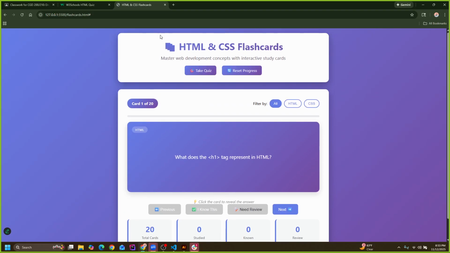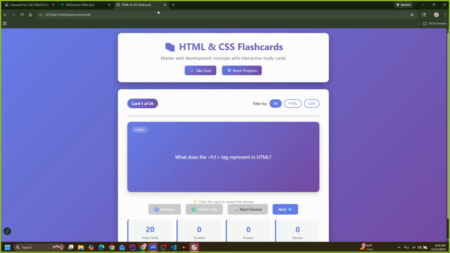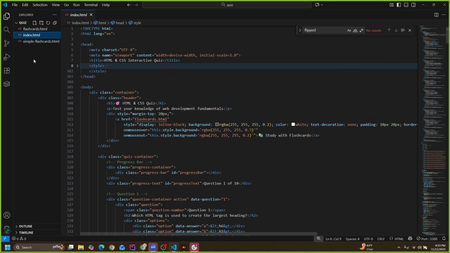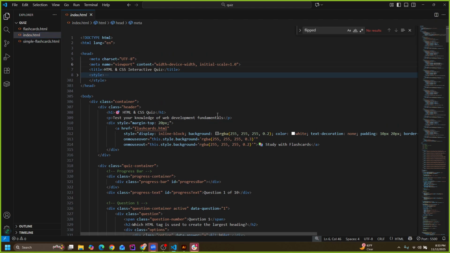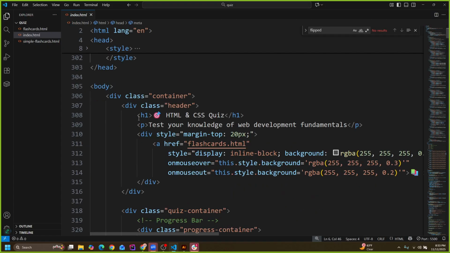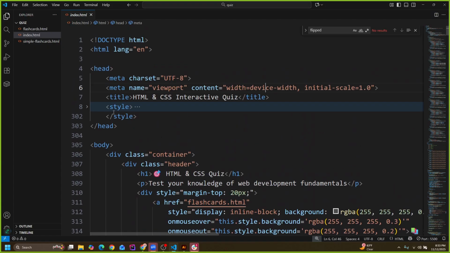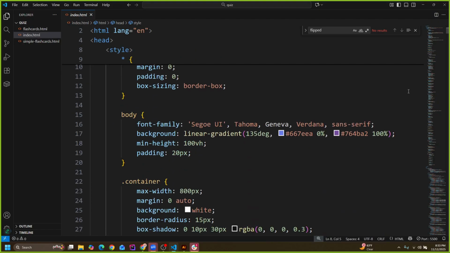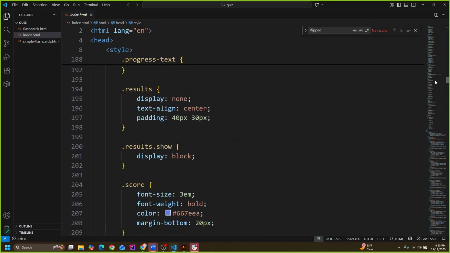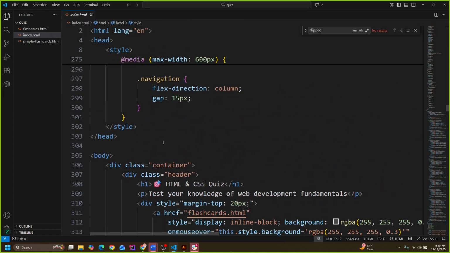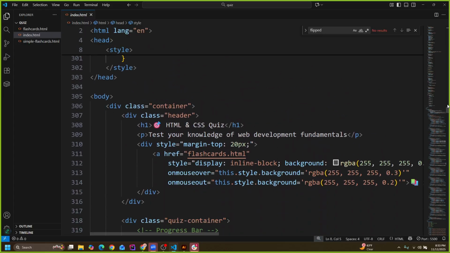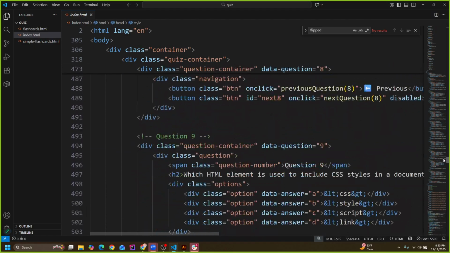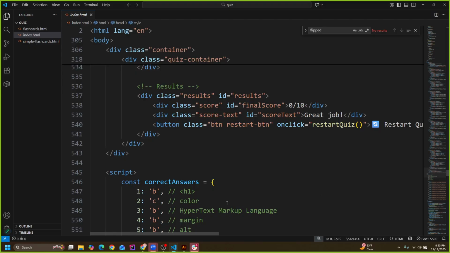Okay, so very cool, but to make something like this, there's a lot of JavaScript involved. Let me just show you what that looks like. So here's the quiz itself. Okay, we got our HTML here. Let me show you the style. This is all the CSS involved in this. It's a lot of stuff. Then you have your HTML, and then you also have JavaScript.